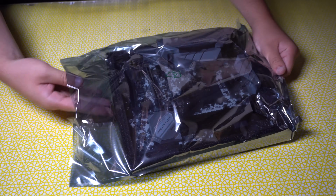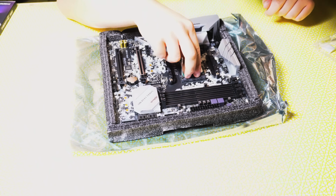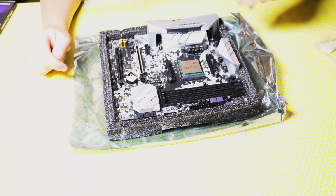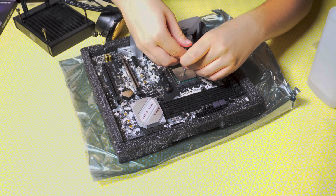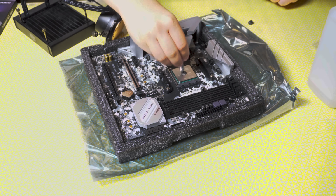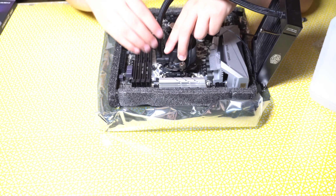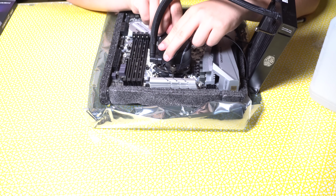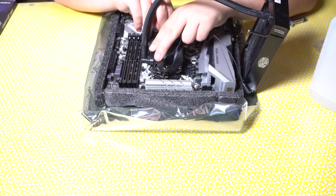Alright, welcome to the little time lapse for the build. That's the motherboard. I'll put the names for everything on the screen. CPU in. Putting on the cooling paste. CPU cooler. It is an AIO cooler, that's why it has the weird tubes and the radiator on there. The radiator is the big black box.